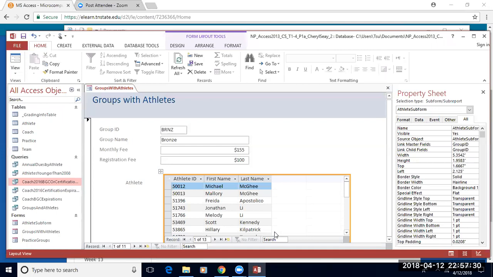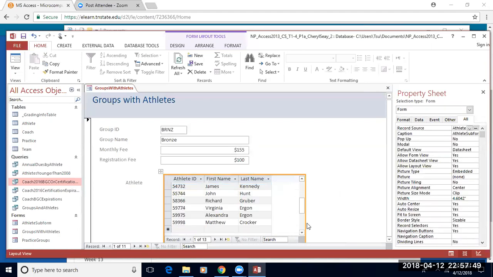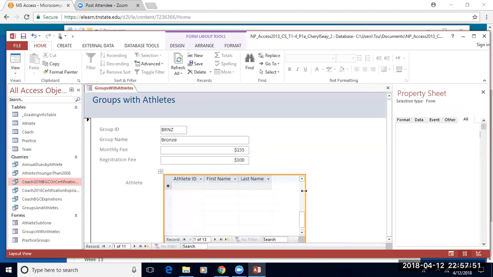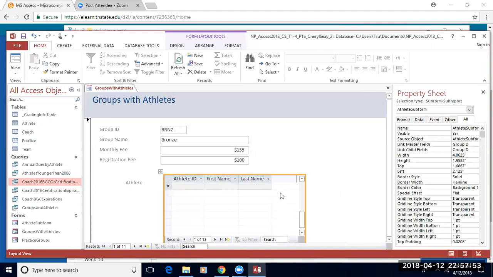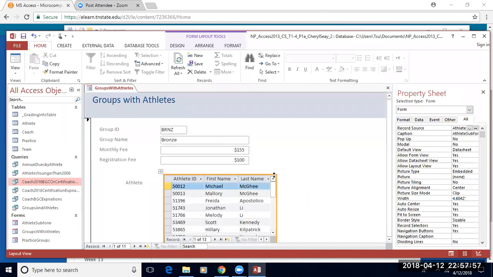So that's number G, where we had to resize the width of the subform as shown in figure 2 below. So let me make this a little, there we go. So it's not so big. How about that? That looks pretty good. Oh, shoot. Okay. There we go. Now that's better.